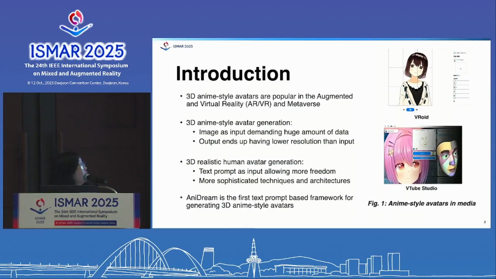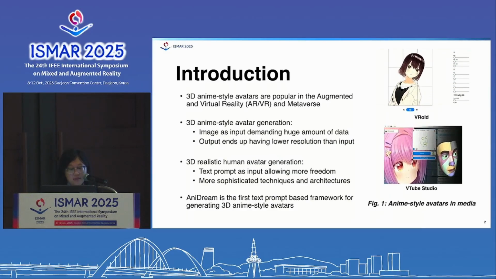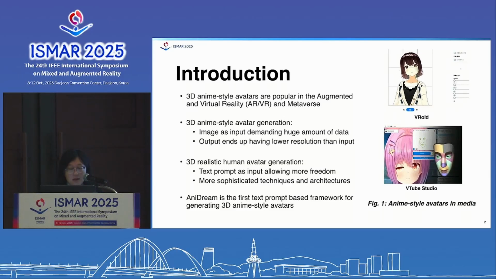So first of all, I would like to present a small introduction. 3D anime avatars are getting more and more popular in augmented and virtual reality and also in metaverse applications. As a research topic, 3D anime avatar generation usually uses images as input, demanding a huge amount of data for training. Also, the output ends up having lower resolution than the input.